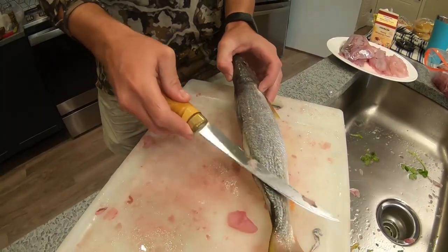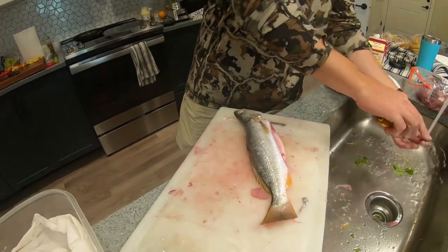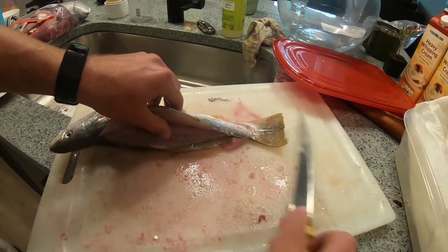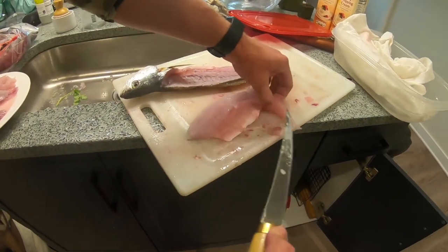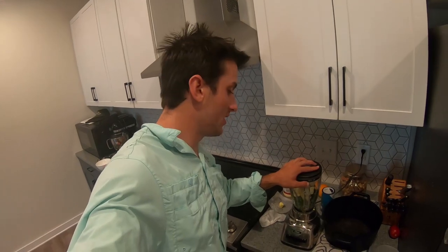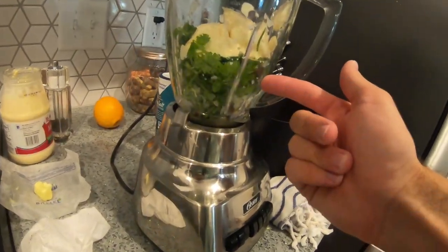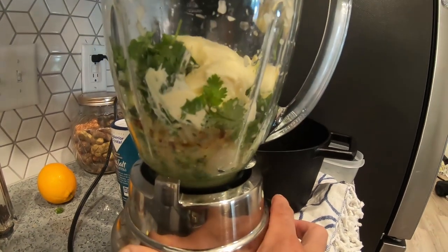This is how you eat a weakfish. Willie is following the bone line right here, going over the backbone, going over the rib cage to get the fillet of meat off. You can take out some excess bones that get caught up from the rib cage. Over here, I've got a cilantro jalapeño slash serrano sauce going. We're going to put that on top of some fried weakfish with some tomatoes, avocados, and a little lemon drizzle on top, on a hamburger bun. We got some sour cream, cilantro, serranos, jalapeños, salt, and sautéed onions and garlic — add a little extra flavor.